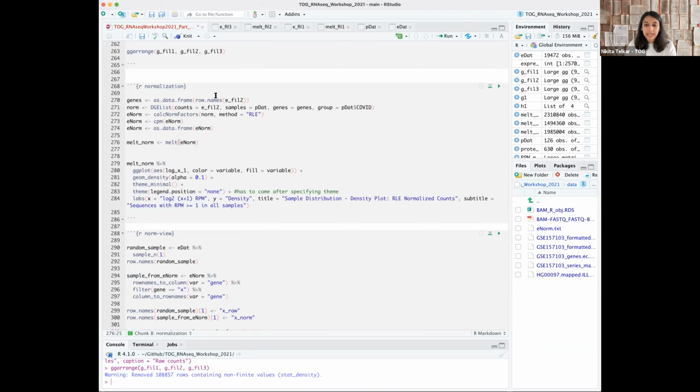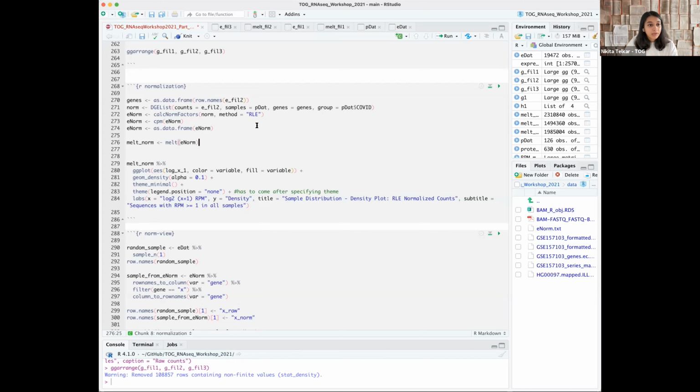That usually doesn't happen, but that's just an example. You want to be able to compare the expression and not just say that this sample has higher expression because of some fluke value. So normalization tidies up your expression a little bit more.